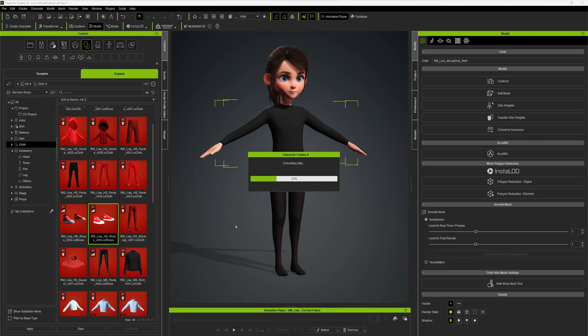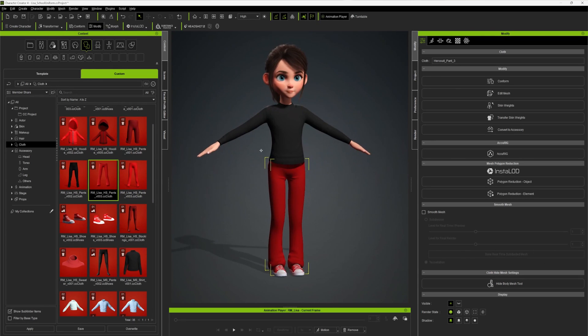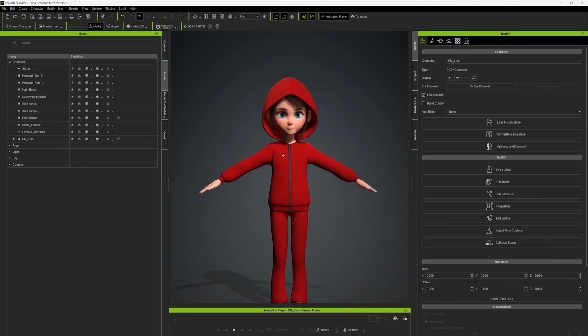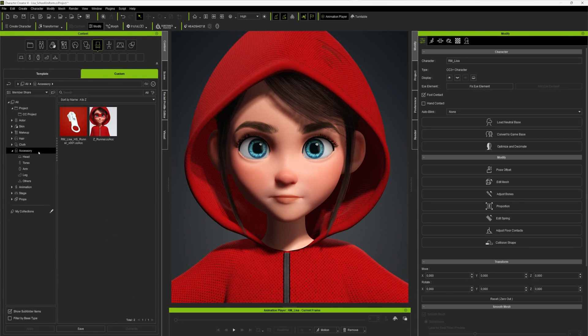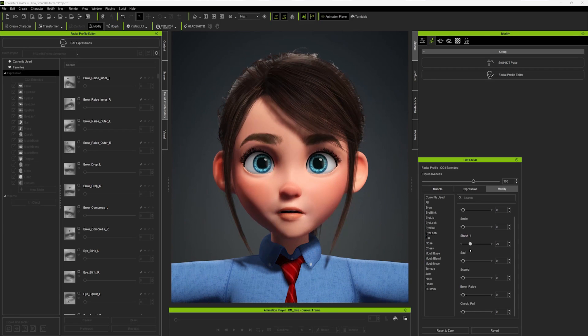I think one of the strongest features in the Reallusion pipeline — talking about all the tools in general and together — is the Character Creator. With CC4 and the help of the GoZ workflow, it is now possible to create likeable cartoon characters as well, not only realistic characters. We had really good results with the character creation. Character design has been awesome. We've been working with Anthony in England — he's very, very good and very helpful — but also my team has learned very fast how to use all the tools, and being able to go from an idea or a sketch to an actual working character in less than a day has been awesome.